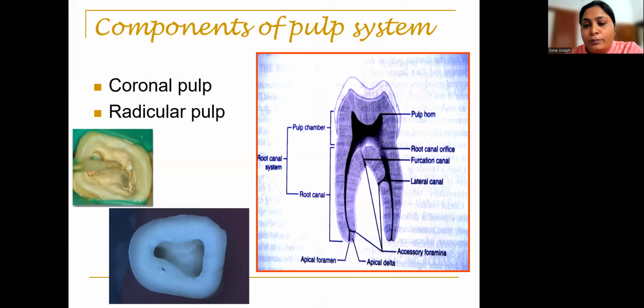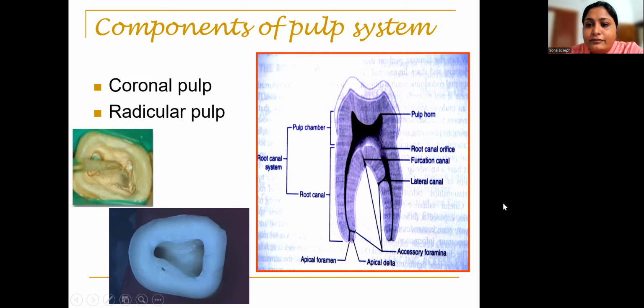So the whole pulp chamber and the root canal together form the root canal system, or the pulp space. This differs from each individual tooth according to the morphology; in the same way, the internal anatomy also differs. From the central incisor to the third molar, it is slightly different for each tooth, and even from person to person some variations will be there. Now we will learn the most common and normal variation.